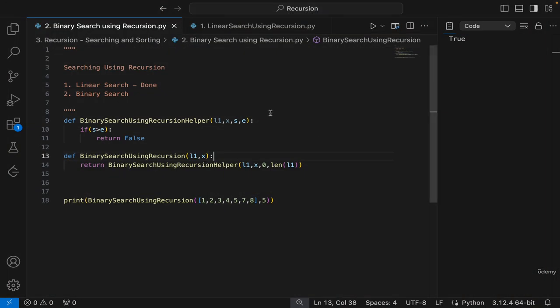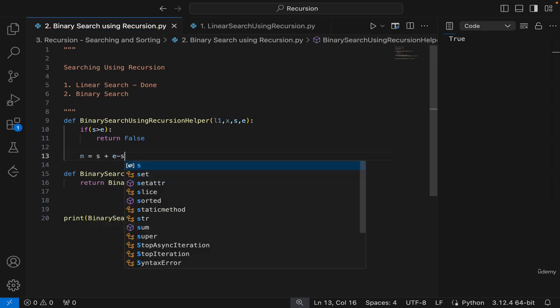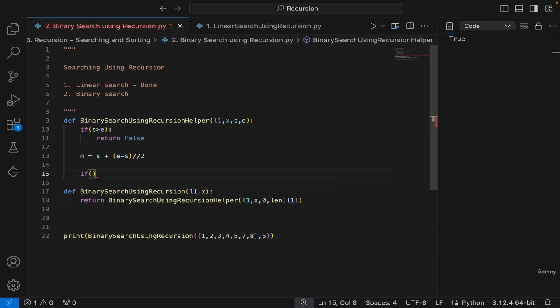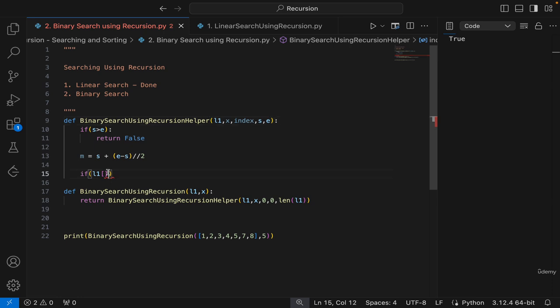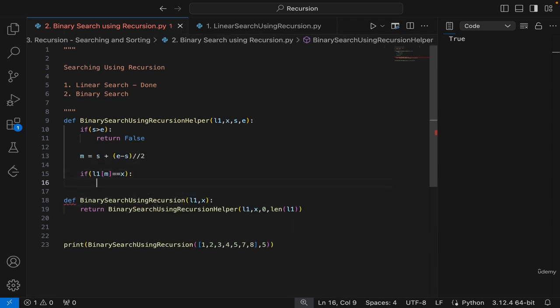Okay. The same thing we have actually seen I think in the iterative flow as well. Next is we have to find our middle. So middle we have already seen, we can find like this. Taking the float division, so small things, this is where it is used. Now if L1, and I think I missed one more thing, I missed this index. Now let's say, yeah, that's the beauty of helper function, that we can take index here, right? Now M is there. Okay, sorry, my bad. We don't need to have this M. We have to find on not index. My bad. I got confused. We have to use an M only. And if this is equal to X, then I can return true.